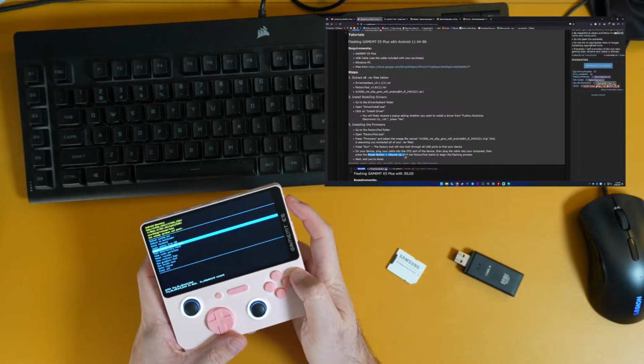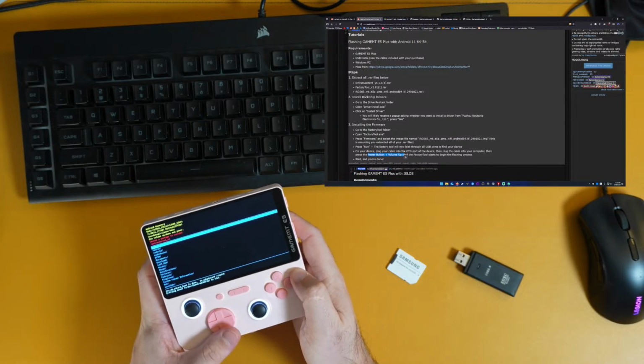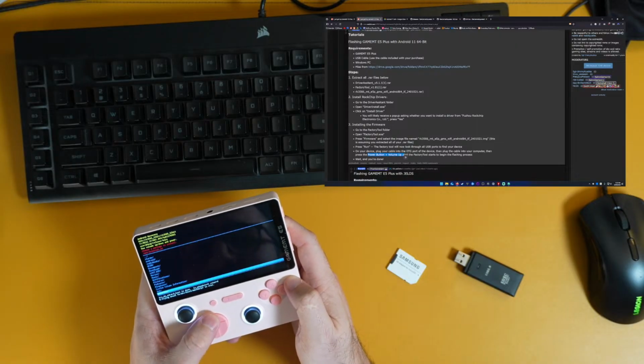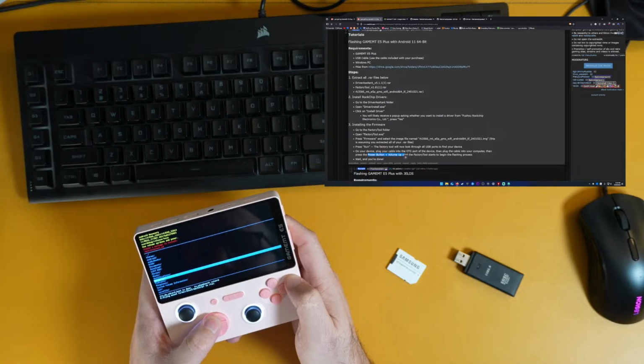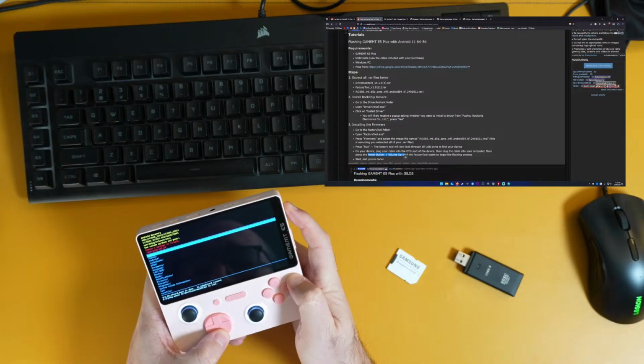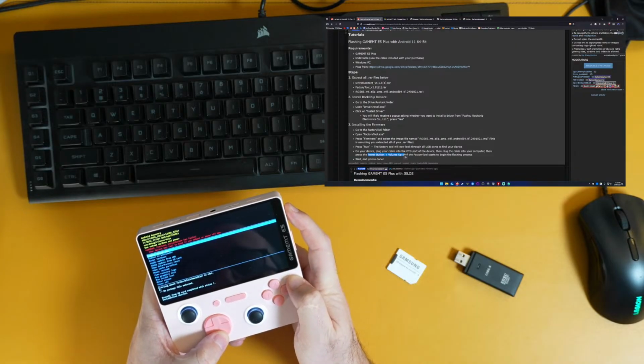What if I press the power button? Oh, that was it. Okay. There's nothing in here. Choose a package to install. External SD card. There's definitely nothing in here. We'll go back.